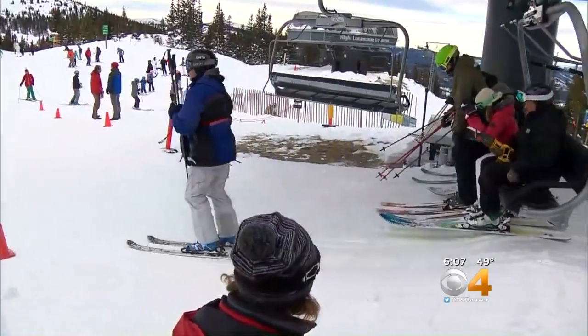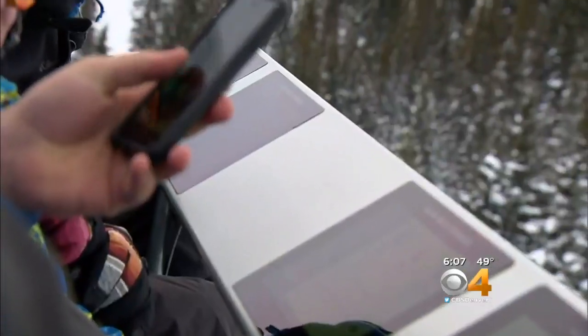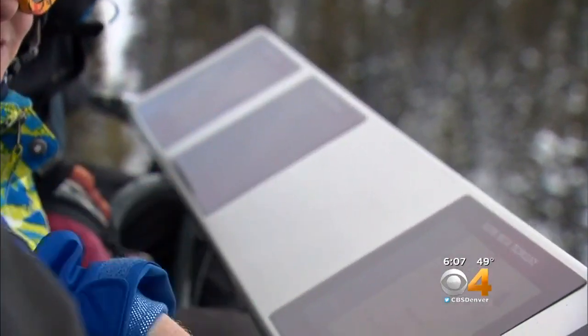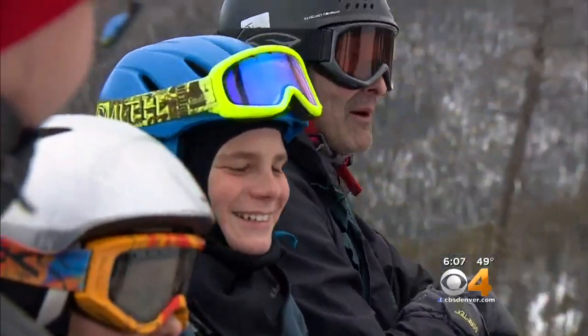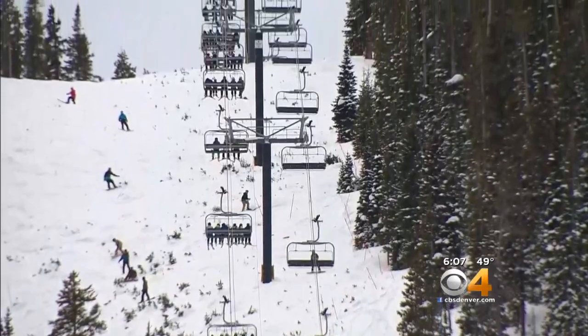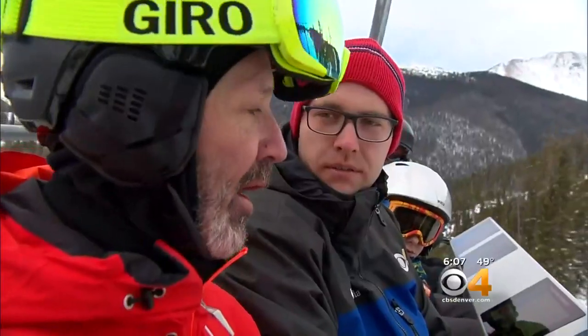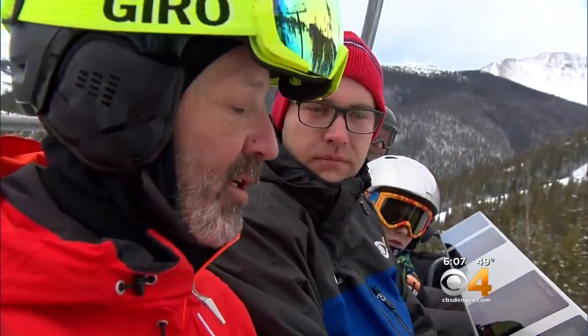CDOT web traffic cameras showing your paths home, all on iPad-sized screens built right into the safety bar. You don't have to freeze your hand looking at a paper map to find out where you're going once you get to the top. They even have webcams so you can see pictures of Idaho Springs, I-70, Eisenhower, and how much time it's going to take to get back.